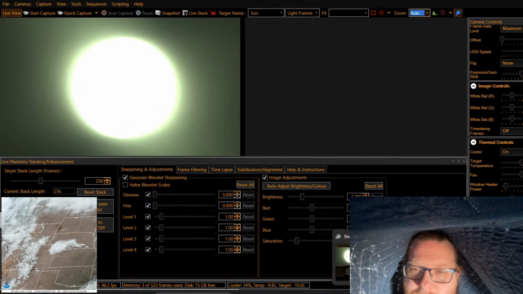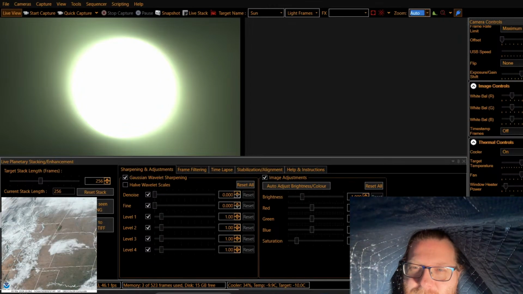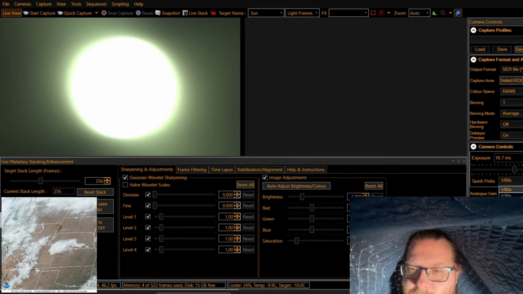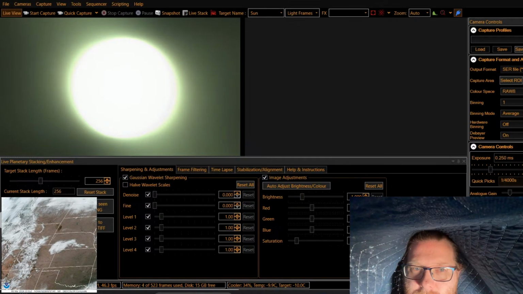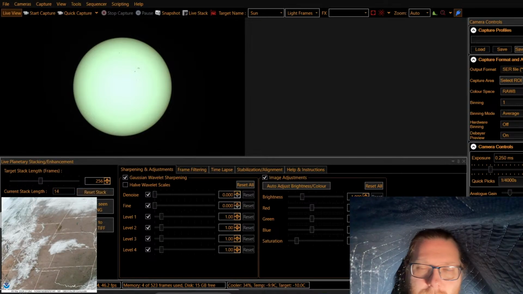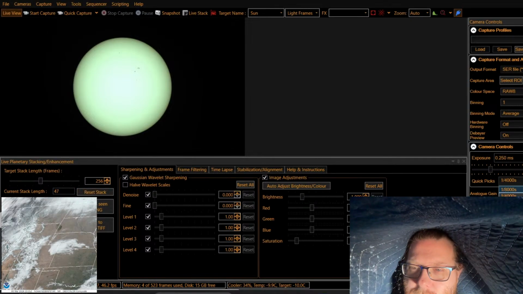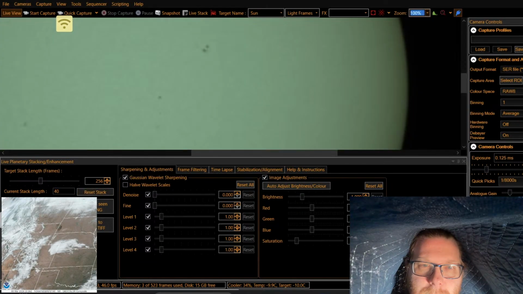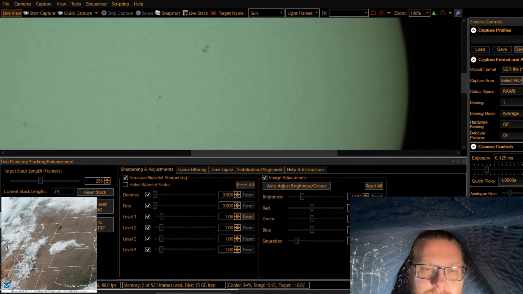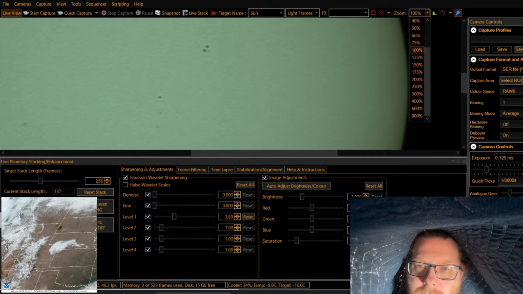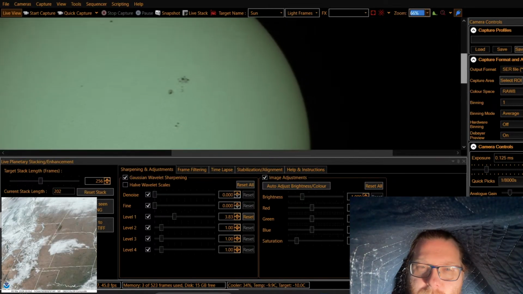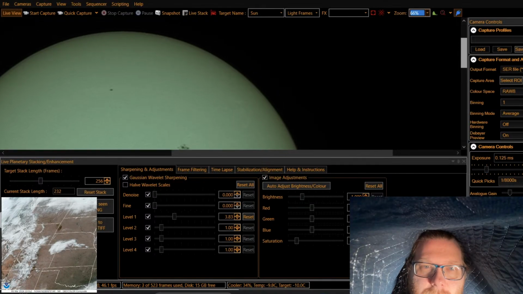Hey, lefty loosey, righty tighty. Hey, Fresh Meat, how's it going? We're just trying to see if we can pick up some sun prominences, but I think I'm going to need more specialized filters to capture that better.